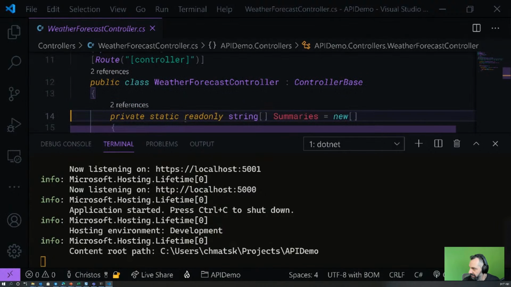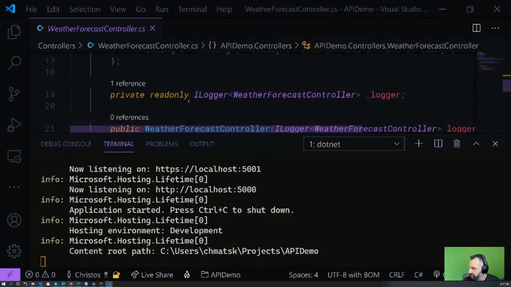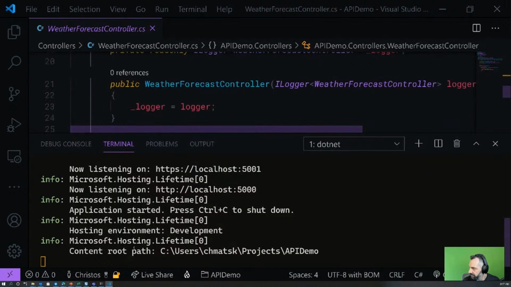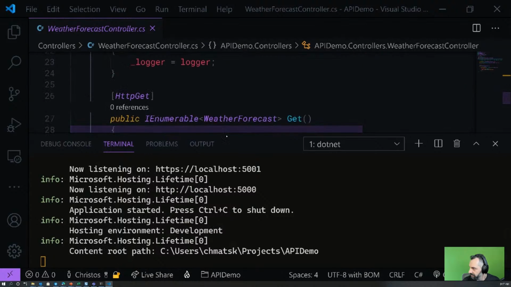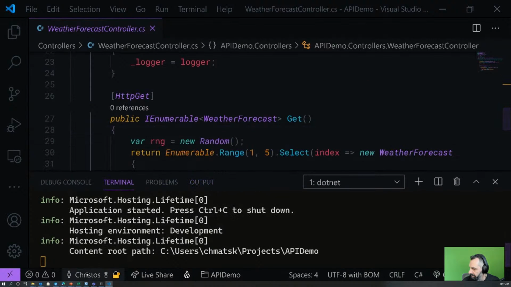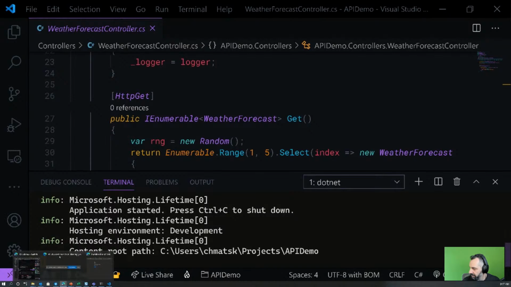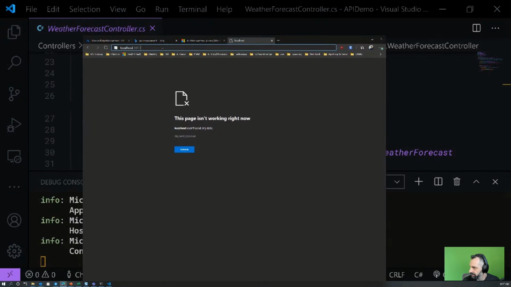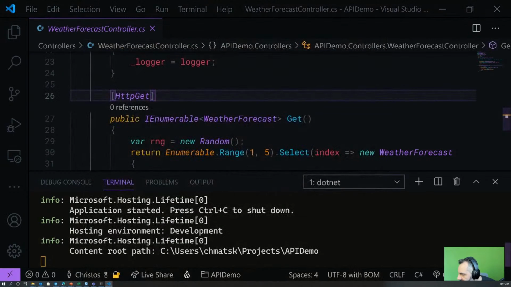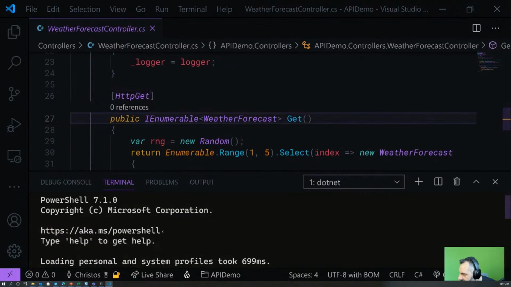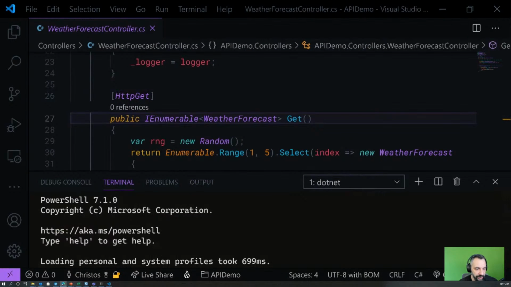Should be just a get on the weather forecast. Maybe I mistyped it. It is definitely running. Localhost did not send any data. That's interesting. That is very interesting.